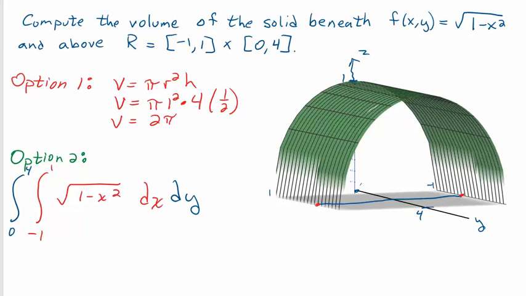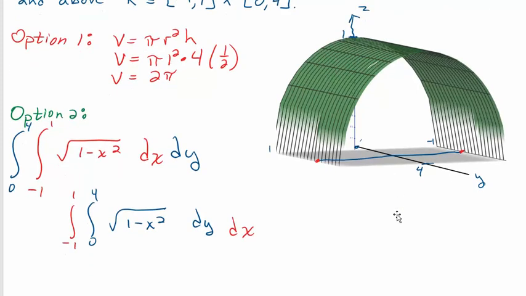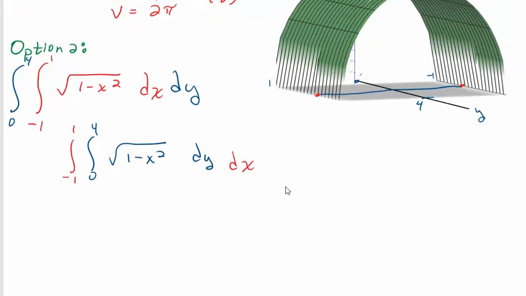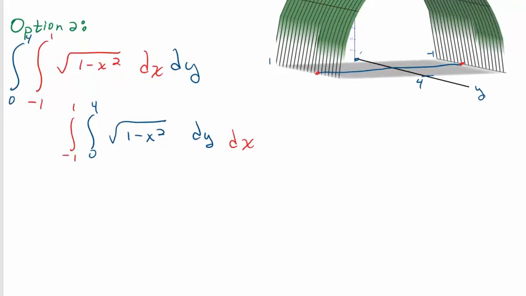Basically, when we have a rectangular region, we could just switch these. Let me write it this way. Let's say we could put the x bounds, if we cut it the other direction that way, and then the y bounds like that. Lovely. Now this is going to be a lot easier to integrate because this is just a constant now. Okay, awesome. So we could do that. I'm not going to go through those, but you might like to do that and see it comes out to be 2 pi.